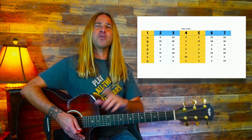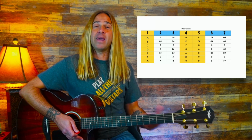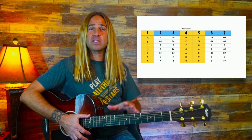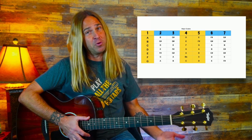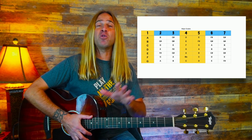Well, this chart here shows you a bunch of different major scales, and all we do to make those blues chords come to life is we always pick out of the scale the 1 chord or the root, the 4 chord, and the 5 chord. That's what makes up the blues.